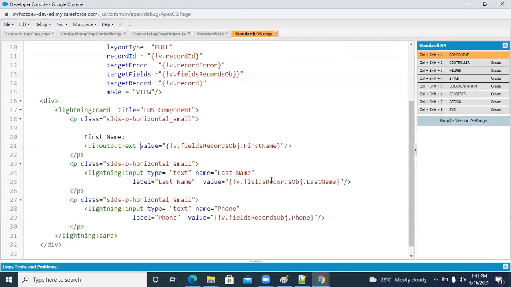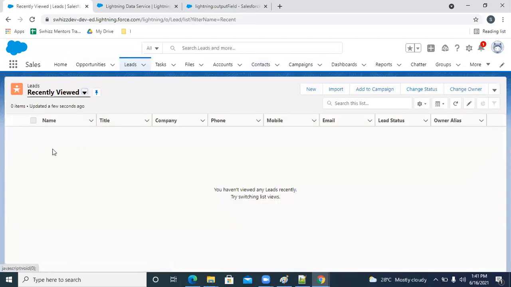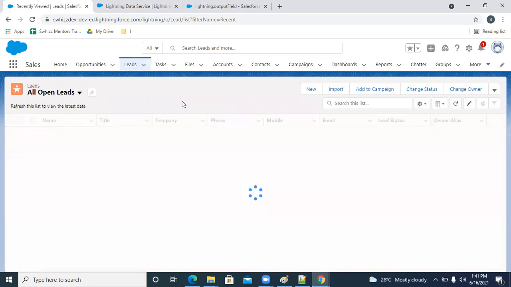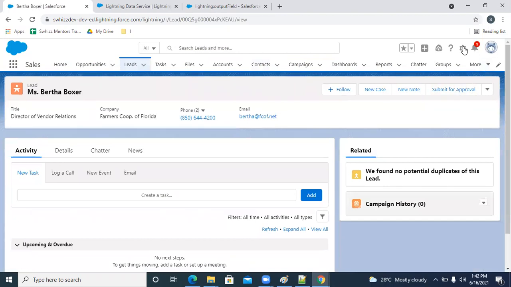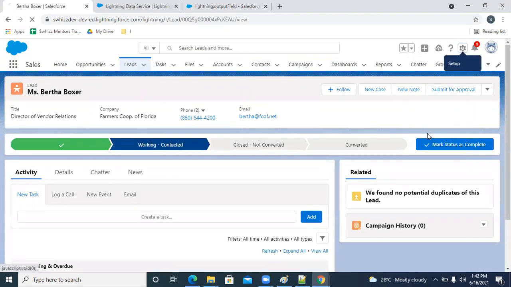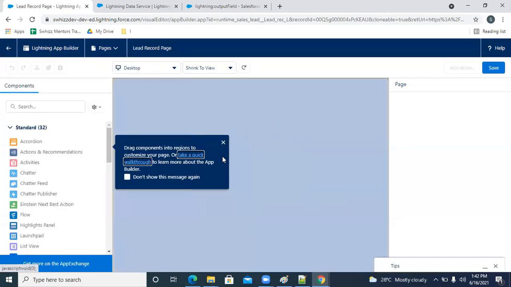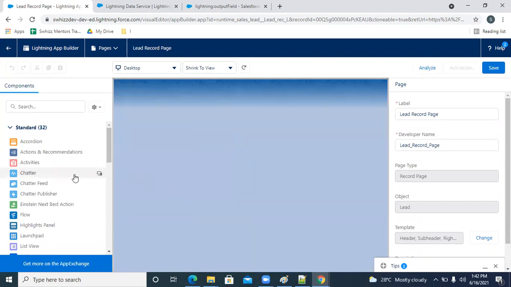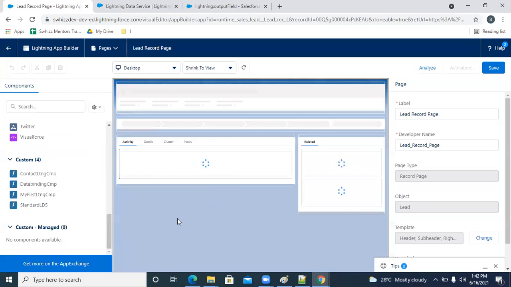Not only this one. Let us say, for example, this is for contact, right? So I can go to the lead, open any one of the lead records, edit page, come down here, you can see that LDS. Let me drag and drop.